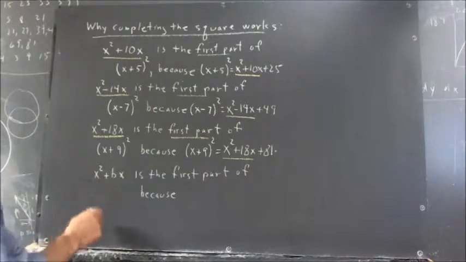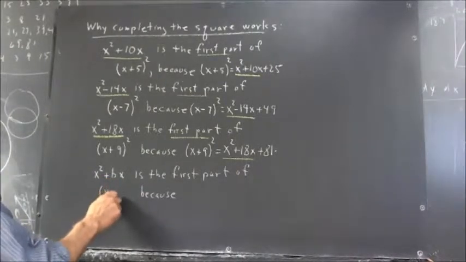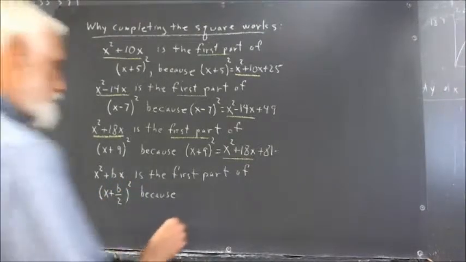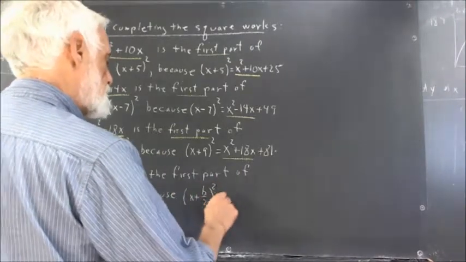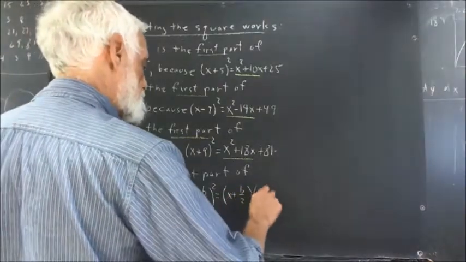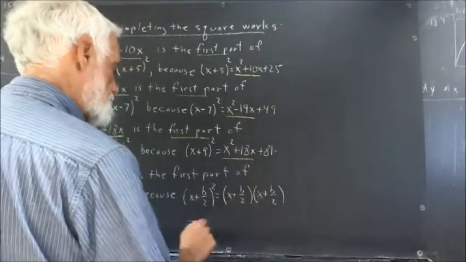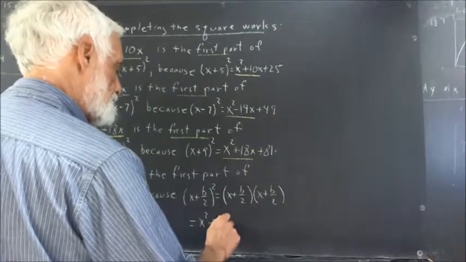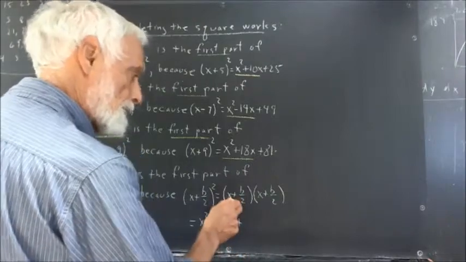Okay, so we're going to do the same thing here. It's x squared plus bx. We're going to square x plus b over 2. And that's because x plus b over 2 squared is, and I'm going to write this out, and I'm not going to write out all the details, but I'm going to allude to the distributive law, x times x, which is x squared. b over 2 times x is, well, b over 2 times x. And then we multiply through by the b over 2.